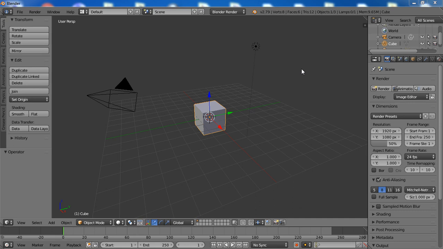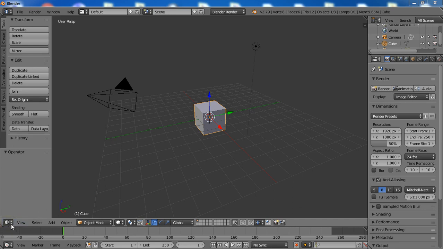Now, the interface is composed of individual panels, and inside each panel is what's called an editor. And you can tell what the editors are because they have an icon either in the top left corner such as this or the bottom left corner such as here.